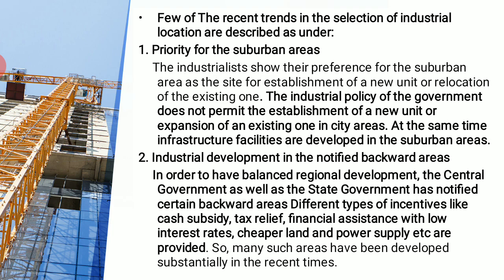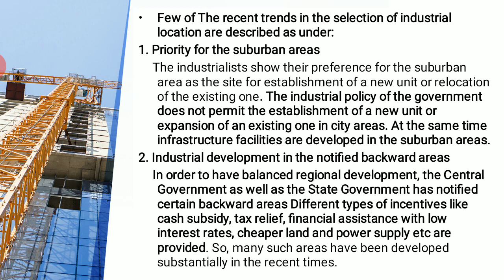Few of the recent trends in the selection of the industrial locations are described as under. As I told you, there are as many as 6 points, right? That is, one by one we are going to see it with all these recent trends. Number 1, it is priority for the suburban areas.